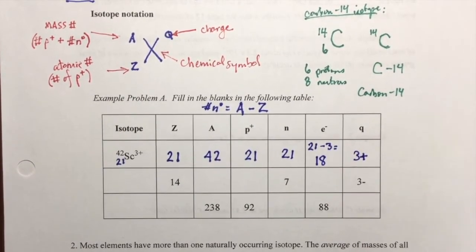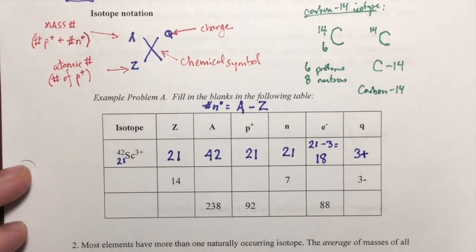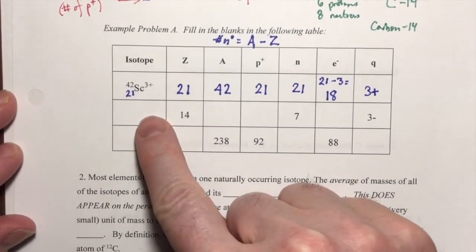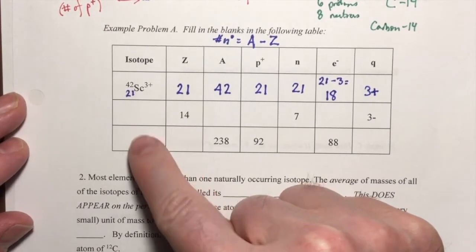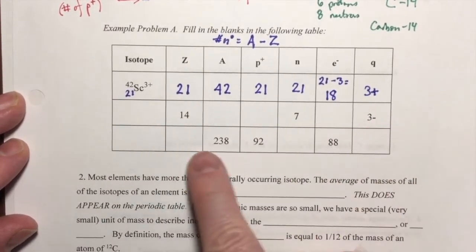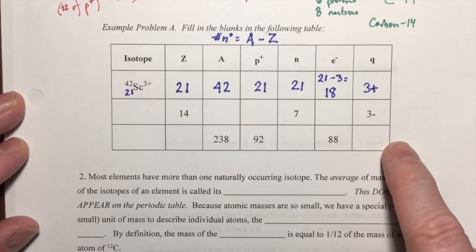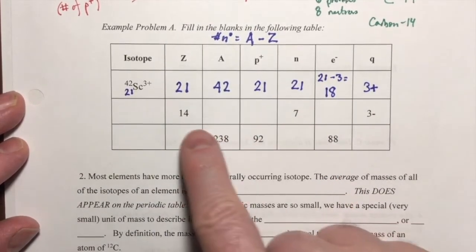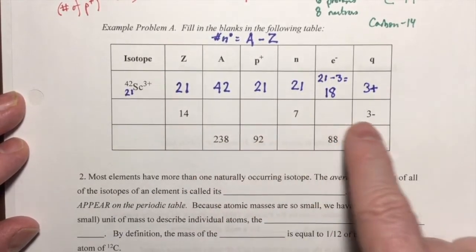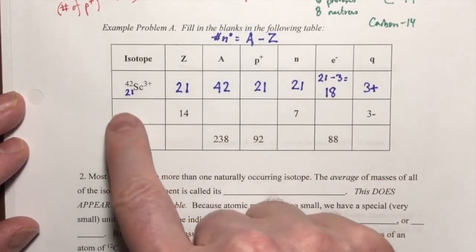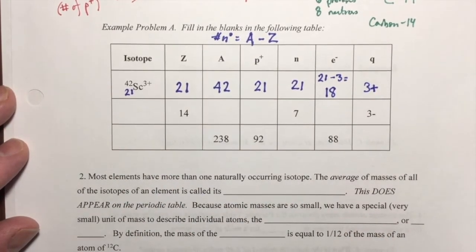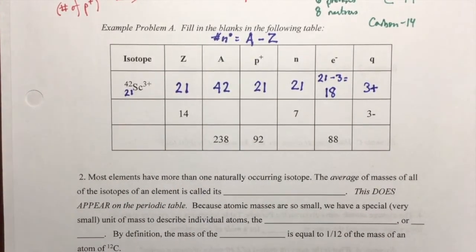And the next 2 rows are going to be a little bit more challenging because I haven't given you the isotope notations. You're going to have to fill in the isotope notations based on the numbers that you're given here. If you've ever done a Sudoku problem, it's kind of like that, where you have to do some math to figure out what the missing gaps are, and then write the completed isotope notation. So I'd like for you to do that. Please pause the video, and when you're done with both of those rows and completed the isotope notation for both, resume the video, and then I'll go over the answers with you.